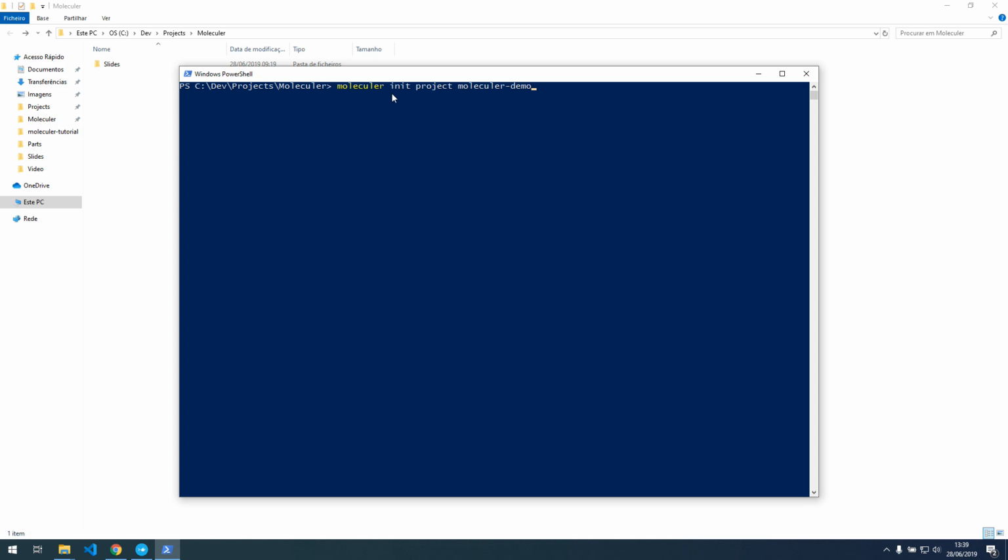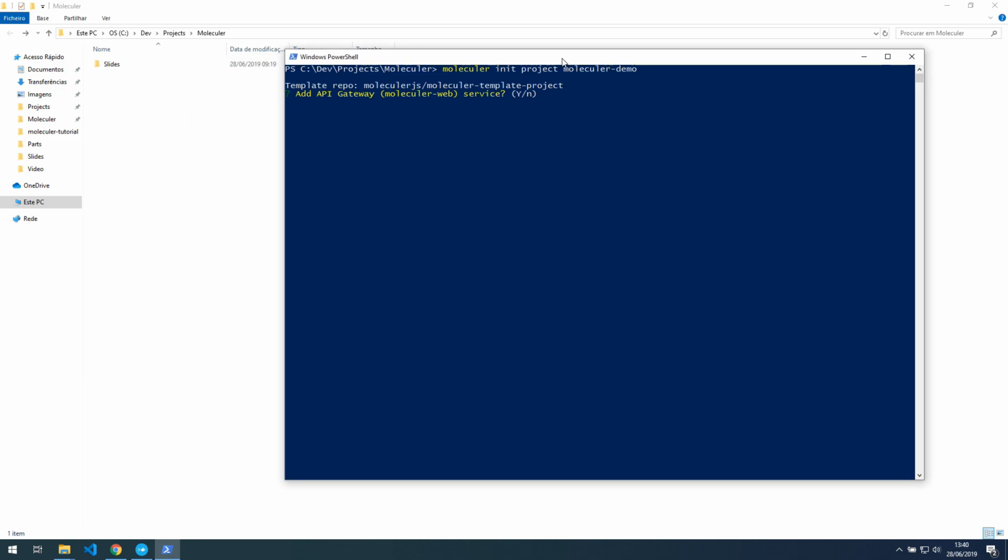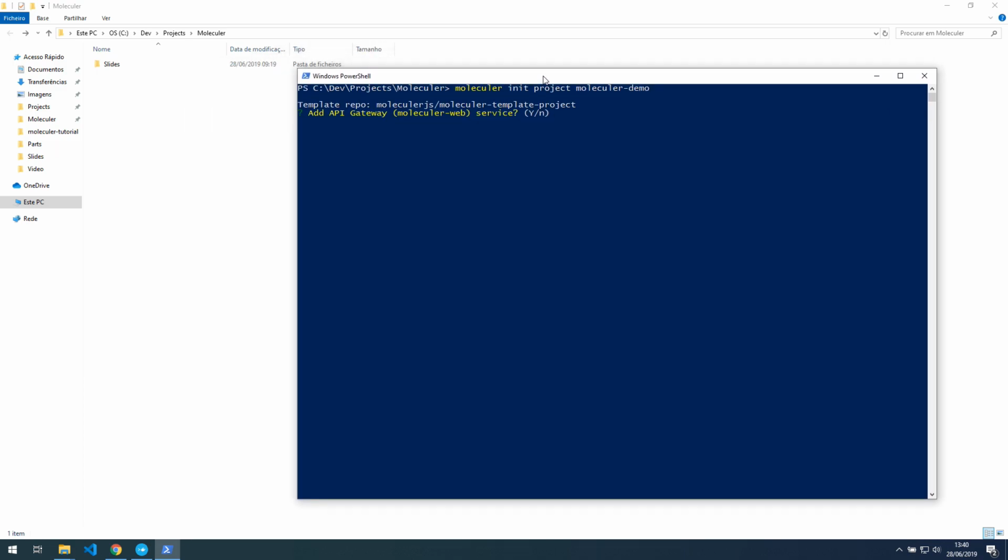So what we are going to do is we are going to use molecular to download a template project, and the files that we are going to download will be placed at molecular demo folder. So we are downloading right now, and now it's asking me some questions. So would I like to have an API gateway? Yes.